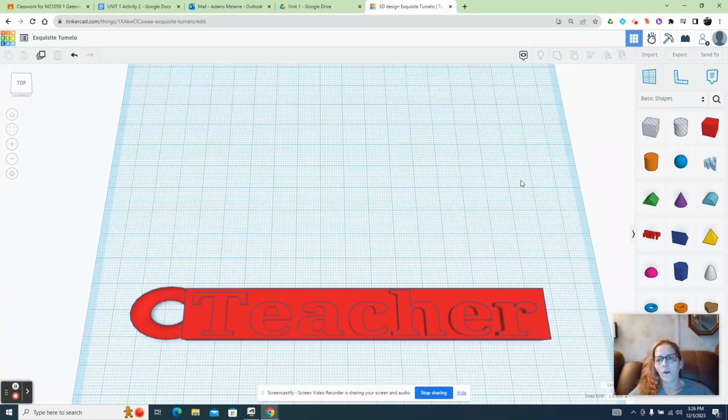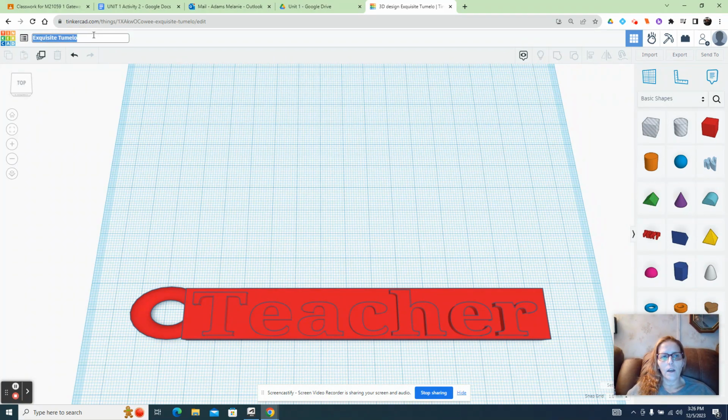You can make it out of a heart. You can make it out of a circle. You can make it out of a triangle, whatever shape that you like. Any of those will work. Just save it here as your name and printable, and then upload that, or save it here as an STL, and I will print that for you when I get back next week.